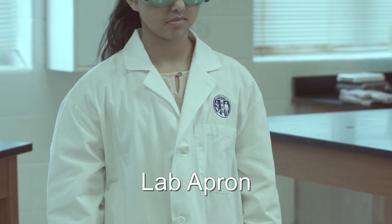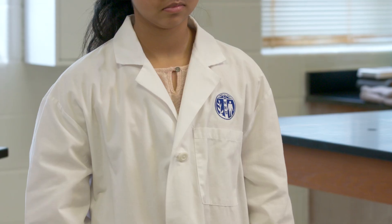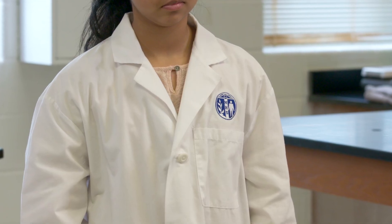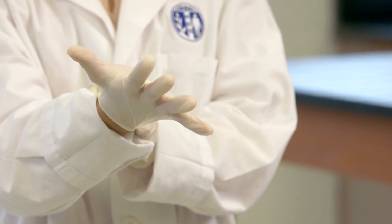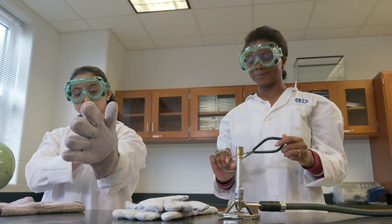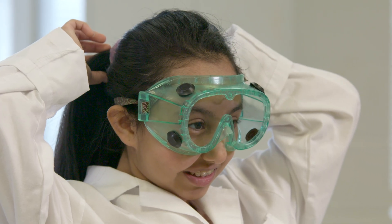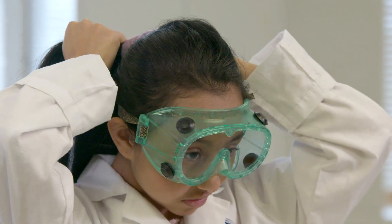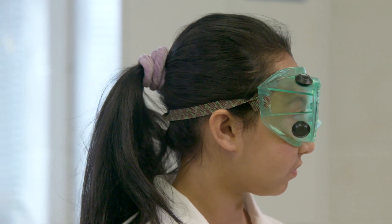Lab apron: a lab apron protects your vital organs and most of the front of you. Most laboratory aprons today are flame retardant and have a special protective coating on them that is resistant to acid, bases, and other corrosive materials. Lab gloves: in addition to keeping your hands clean, gloves protect your hands against chemical and biological hazards during experiments and dissections. There are many different kinds of gloves depending on the potential hazards of the experiment. Make sure to wear gloves that are appropriate to the experiment and that they fit properly. It is important to keep long hair tied back so it does not block your vision, come into contact with chemicals, or catch fire on a laboratory burner. You certainly do not want to brush your hair back and then realize you did so with a gloved hand covered with corrosive chemicals.